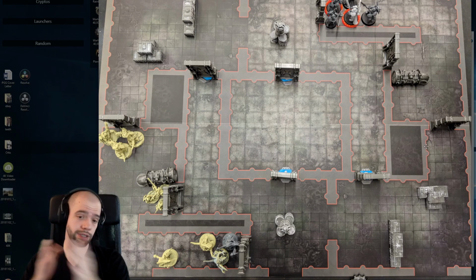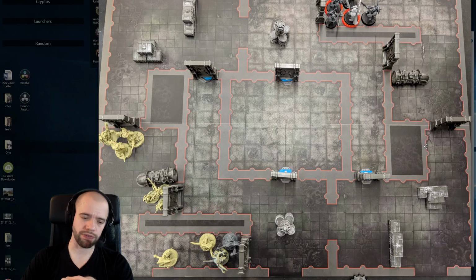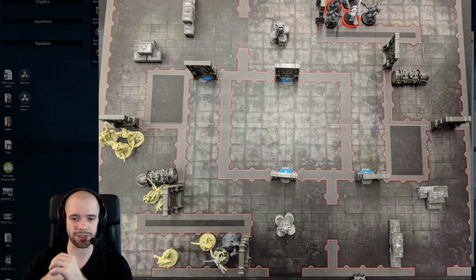Okay, so this is actually a good one to talk about, though, because he destroyed me. I think I gave up end of turn 3. I just conceded because I only had 2 models left on the board. It was horrifying. I was basically tabled. I would have been tabled if he'd wanted to.